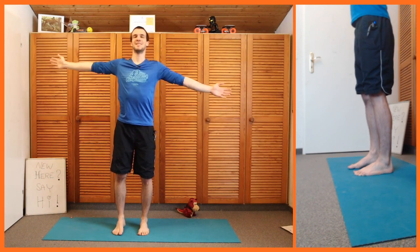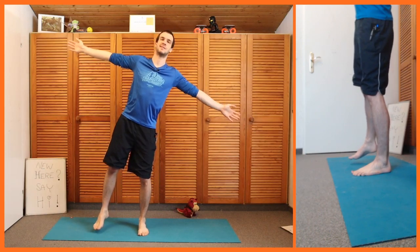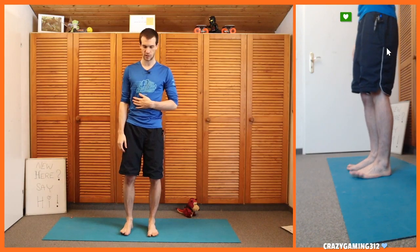And then lean to the right again. Good. And then lean to the left. And release, come back into the middle. Shake your fingers, shake your wrists, shake your shoulders. And now that we've found an integrated body, we want to come out of it again.